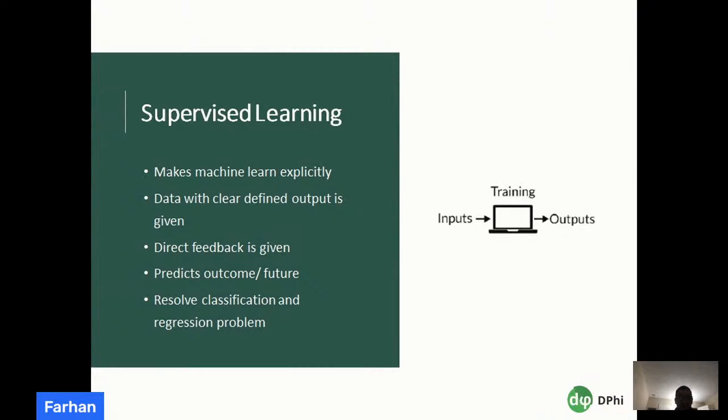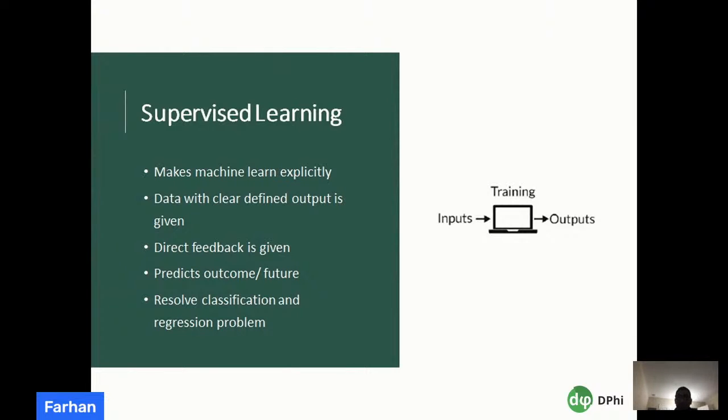Yeah. Nice. So supervised learning, as the name suggests, is basically designed to learn by example. You can think of it as a teacher trying to supervise a group of students in a class. The teacher is explaining something, so you're learning in the process, and then later you can apply whatever you have learned on your exam, let's say. So clearly it's a supervised process where you're learning by examples and then implementing whatever you have learned.